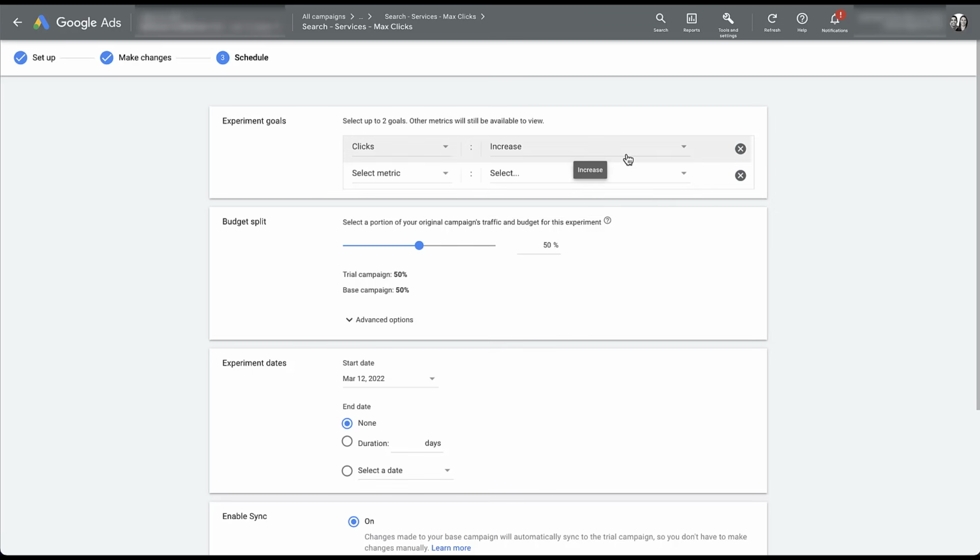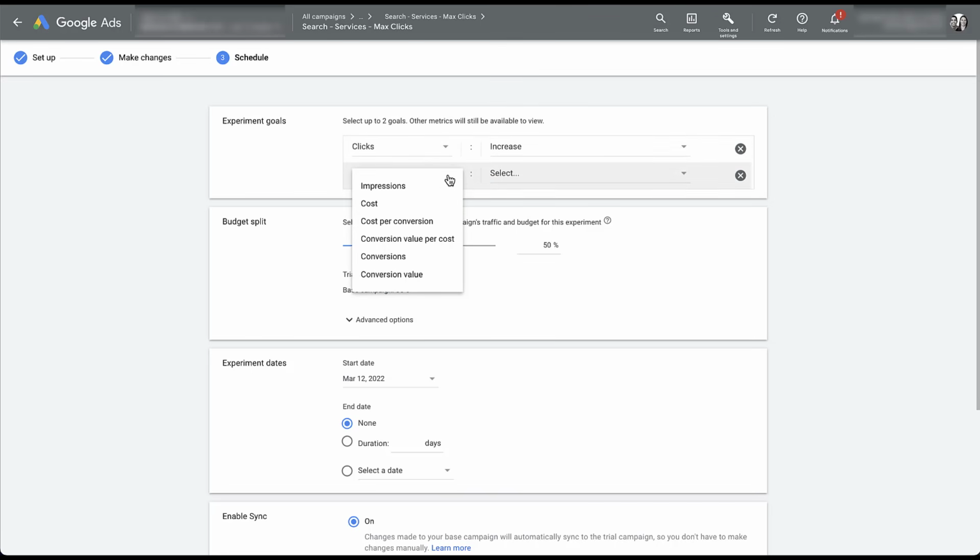And since that's really my only goal, I do think it's important that you set another variable that Google will see that tells it that you really don't want to see any significant change. So in this second metric, I'm going to click down here, and another important metric for me is cost, because I really don't want my cost to increase while I'm seeing more clicks come through. So here I want to see no significant change for cost while my clicks are increasing.